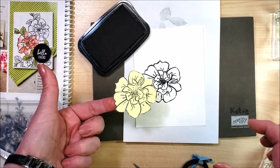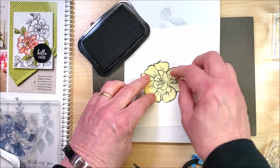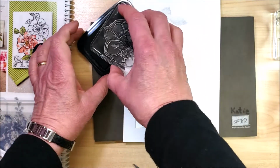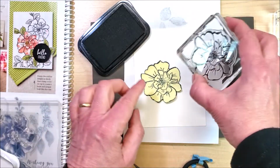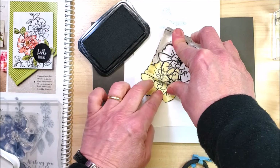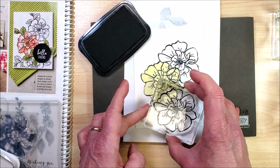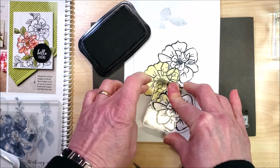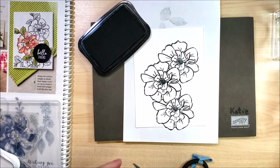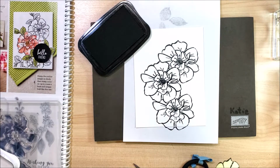So what I'm going to do is to use this mask that I've cut out and line it up to cover, and basically I'm protecting that image that I've already got down there. And now I can come back and add a couple more flowers, but you see how that Post-it note is going to actually catch some of the ink. Let me finish up this other one and then you'll see what I mean. So the Post-it note has caught some of the ink, and now these two flowers appear to be behind that first one that I did.